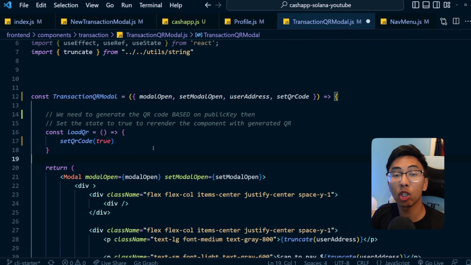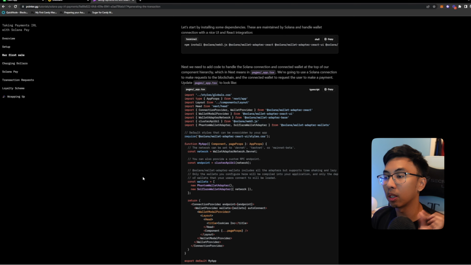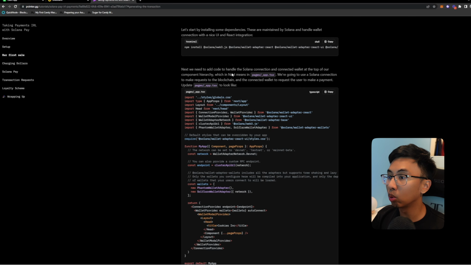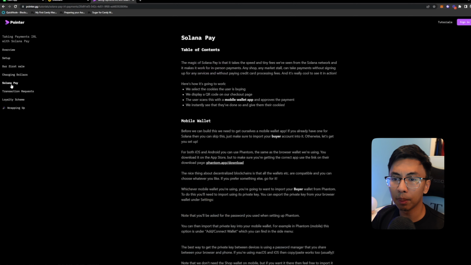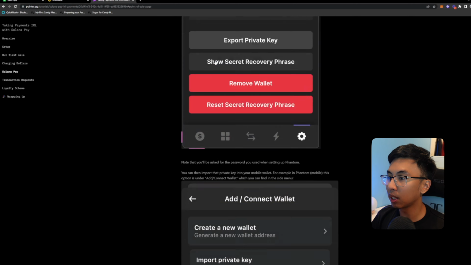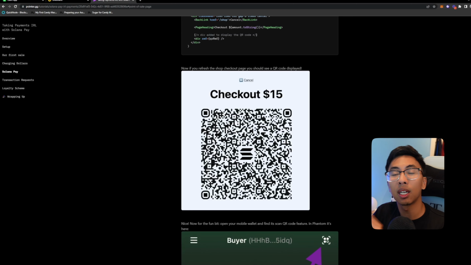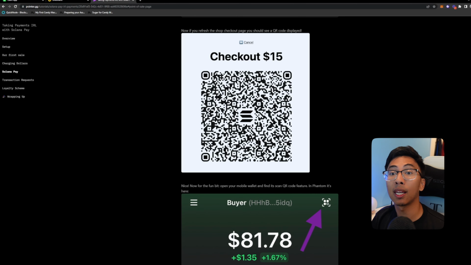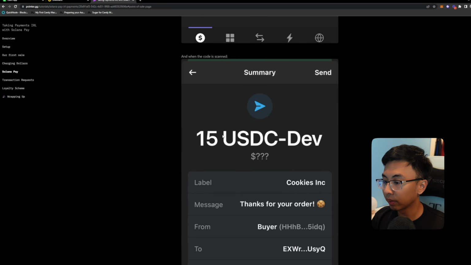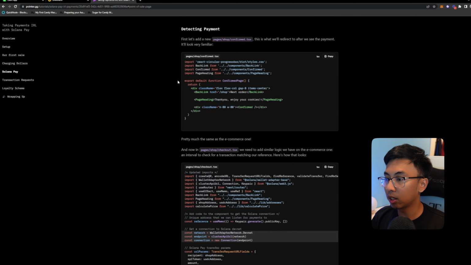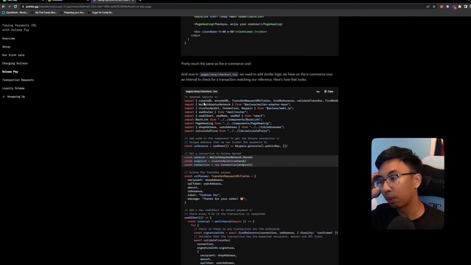And once you've done that, the question is now, how do we generate a QR code? If you get lost at any point, there is documentation on this done by pointer.gg, so shout outs to them. If you go to, I believe, the Solana Pay point of sale page and scroll down to about here, we want to generate this kind of QR code that we can use our phone to scan and then send money directly. So the code is similar to this, but remember this is in TypeScript. I'm going to be doing this modified version in JavaScript.